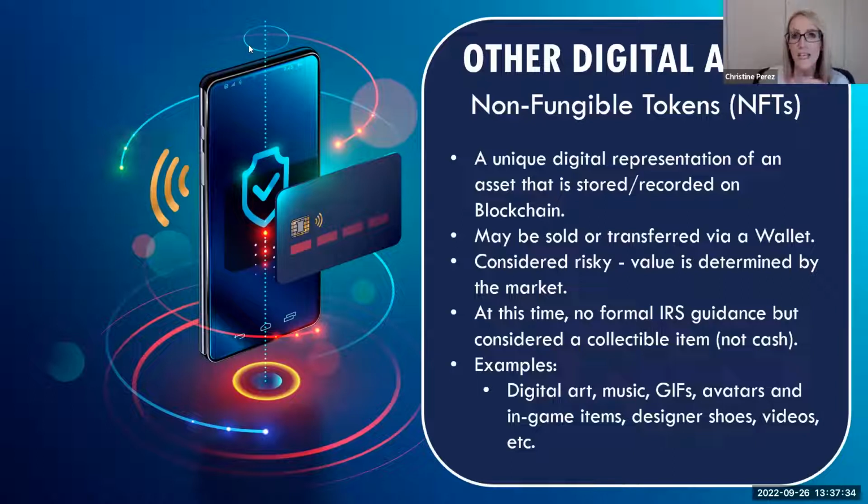If we take a step back and think about virtual currency, one Bitcoin equals one Bitcoin. It doesn't matter who holds it. They're the same item that two different people hold, right? When we're talking about an NFT, we're talking about a unique asset that each person has. It's coded so that the NFT that I hold will not be exactly the same as the NFT that another individual or investor holds. So the value is derived from having ownership of a unique digital asset that's exclusive to you. The examples we've seen a lot in recent years are digital art, music, GIF files, avatars, and in-game items. There are even designer shoes and videos.